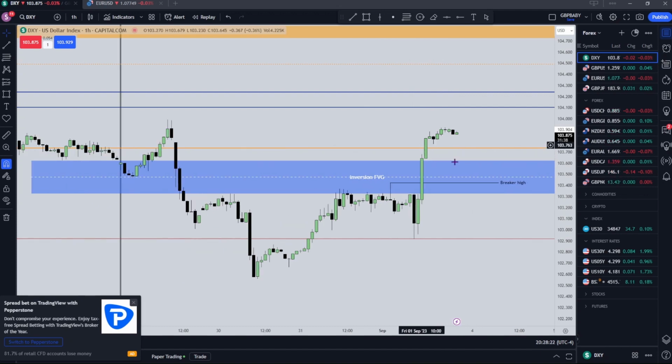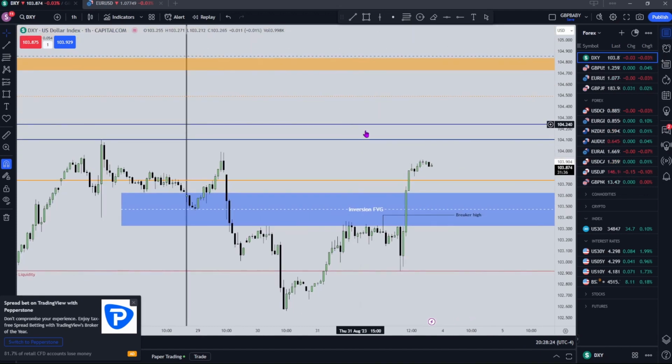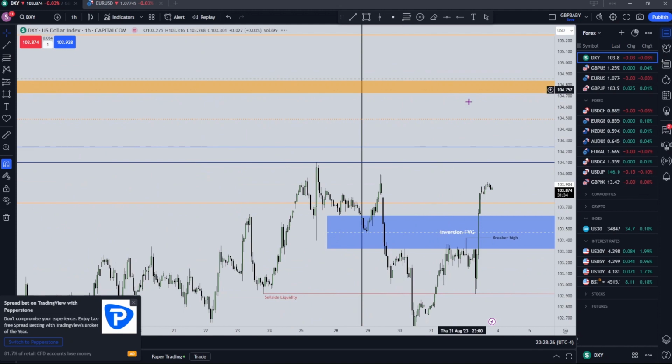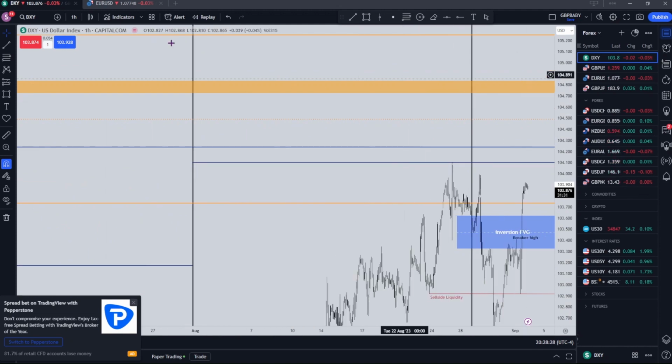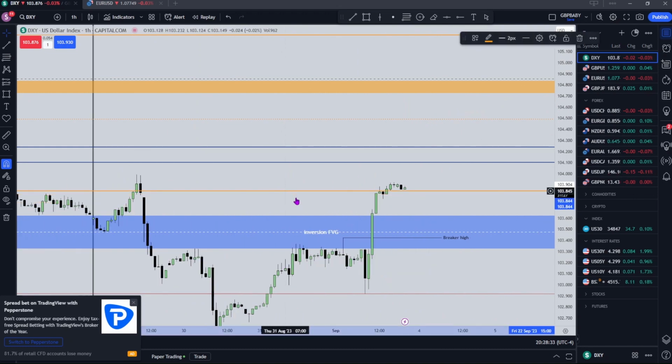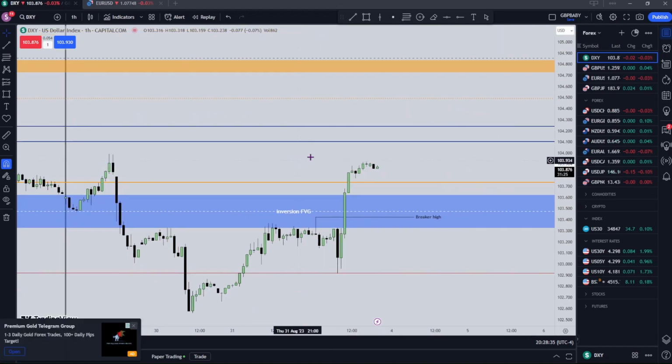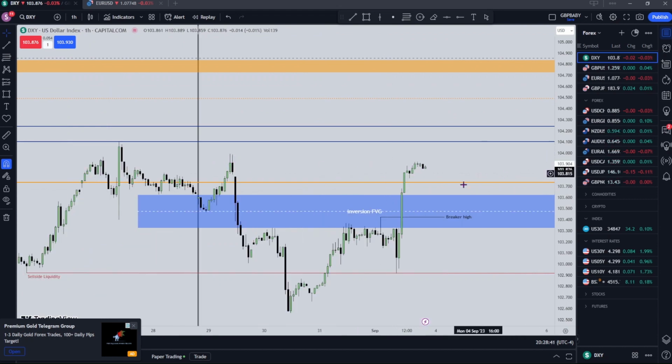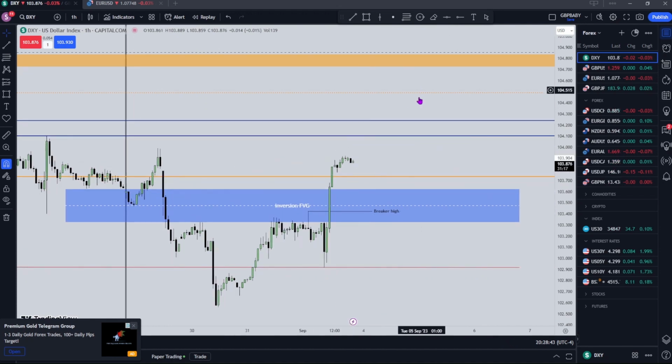but I do anticipate it coming back into this inversion fair value gap to find support, and then run into this buy side liquidity, as I just said, and reach for that volume imbalance we have marked out on the daily here. So yeah, that's pretty much what I'm expecting. It's possible we might take this high out first before we come back down into this inversion fair value gap. That's a big possibility. But overall, I'm expecting more bullish dollar, and until proven otherwise, I expect nothing else.